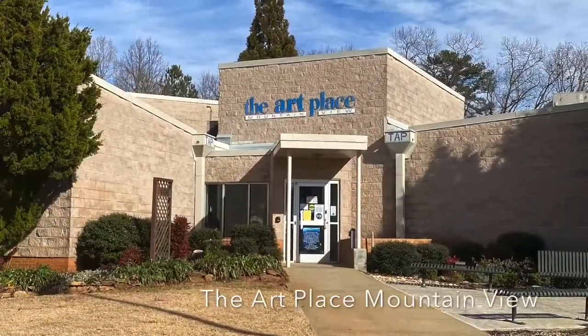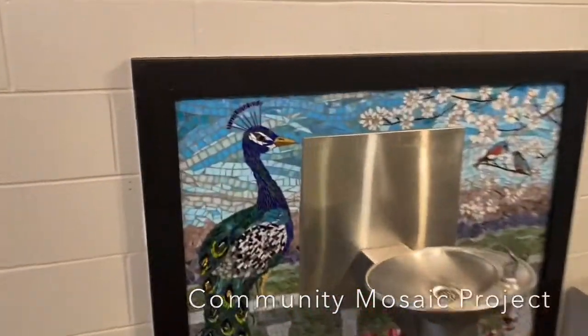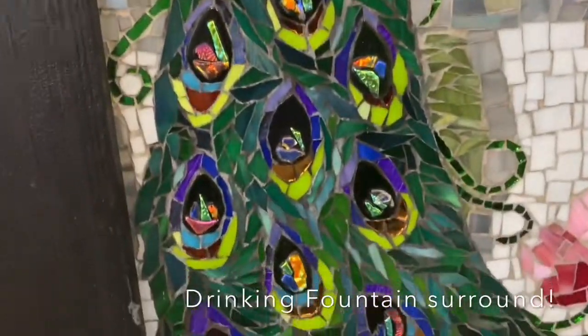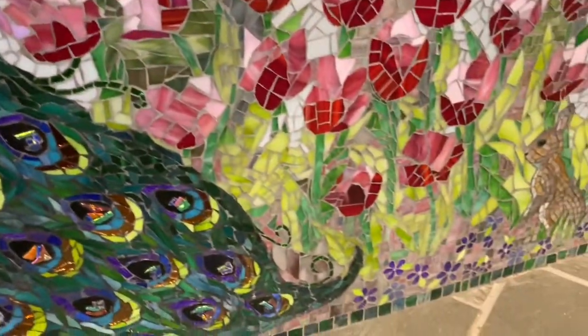The Art Place Mountain View is located in Marietta, Georgia. There's temperature checks at the door, and here it is. The drinking fountain surround. This peacock. I had over 200 volunteer hours working on this. And the art director here made these fused glass inclusions on the eyes of the peacock.